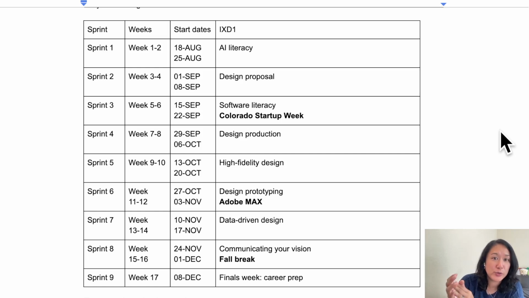For Sprint 2, you're going to work on a design proposal for your mobile app that you'll be working on for the rest of class. In Sprint 3, you're going to take a beat and start learning Figma. There are educational materials provided by Figma. You will complete the videos.